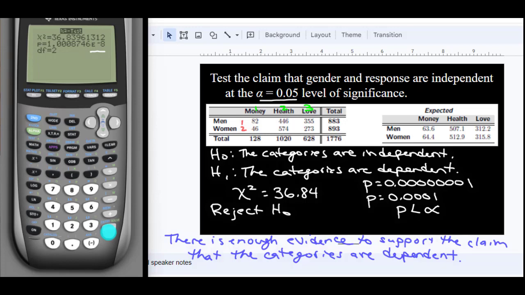So that's how the test for independence works, and really you do the same thing pretty much every time, and it's nice to know now that since we're using the calculators, we don't have to do all that math to figure out the expected values on our own. We can let the calculator do it for us, but that's the process we go through, and it's pretty much, like I say, the same every time. You'll just have different sizes of matrices to look at.